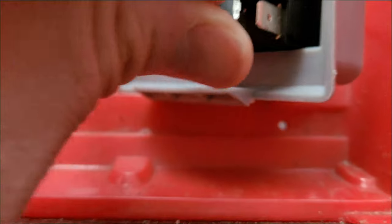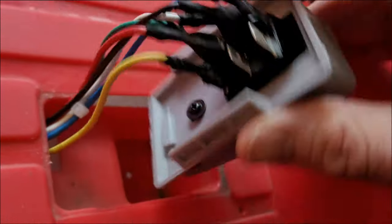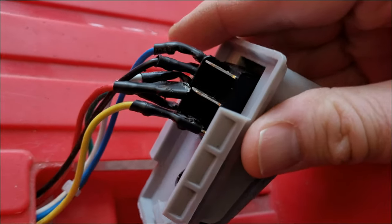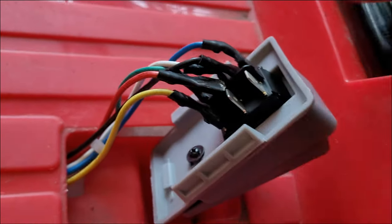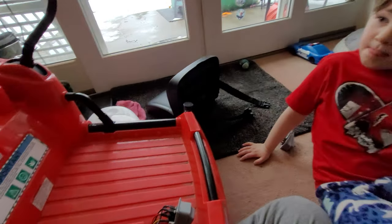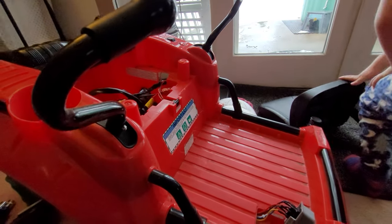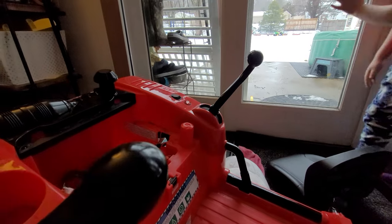Almost, Harrison, almost time to check this out. We're putting in the final wires and then we're going to try it, okay? Okay, time to test. So, I need you to go turn it on. First turn it on. Okay, I know that.